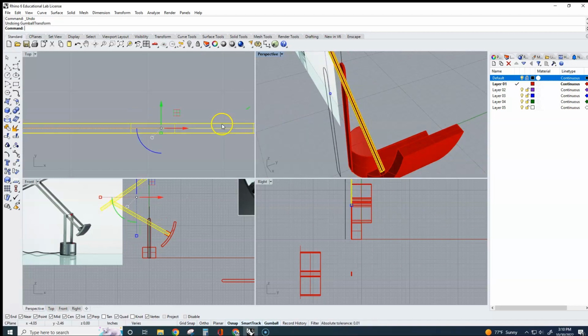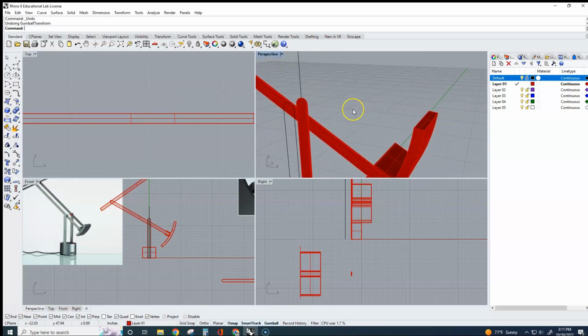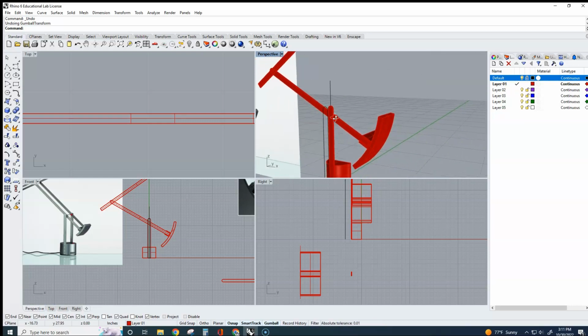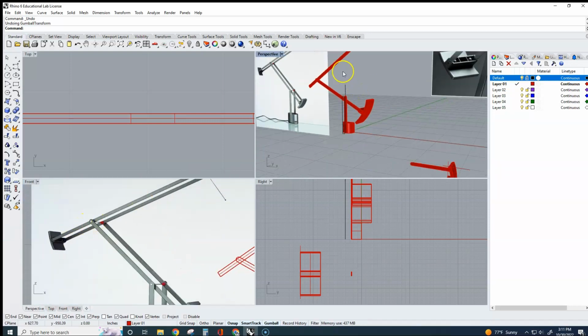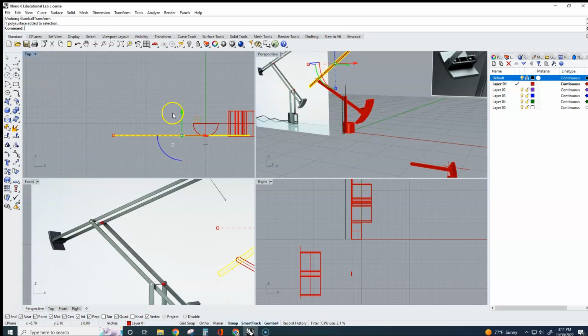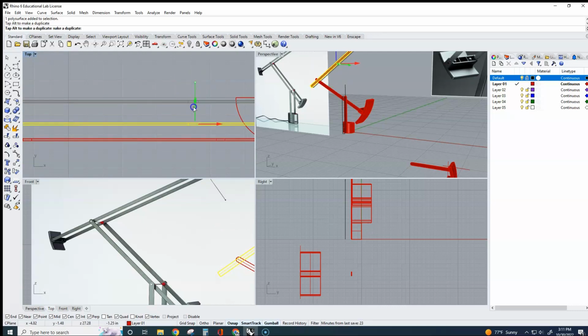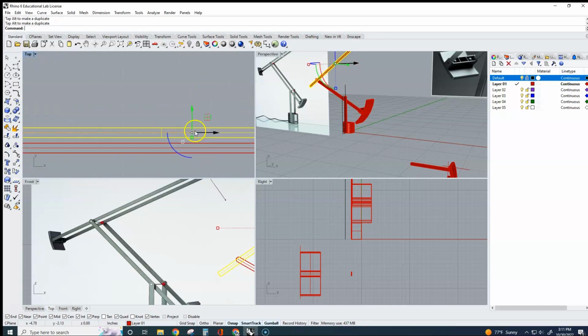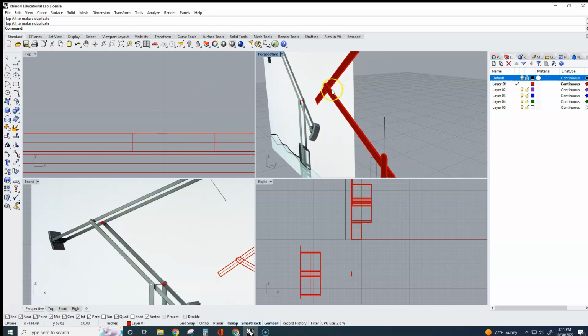No, I moved the wrong object. That's the one. So now I'm going to go 0.125. It's just that figuring out which one to move is the skill set. Okay, so that's good. I'm pretty happy with that. And then the upper arm is even inside of that one. So let's go here, come up here, zoom out, take that upper arm, come here, move it in. Slide it back. Make sure we leave a little gap. So there you go. Okay.